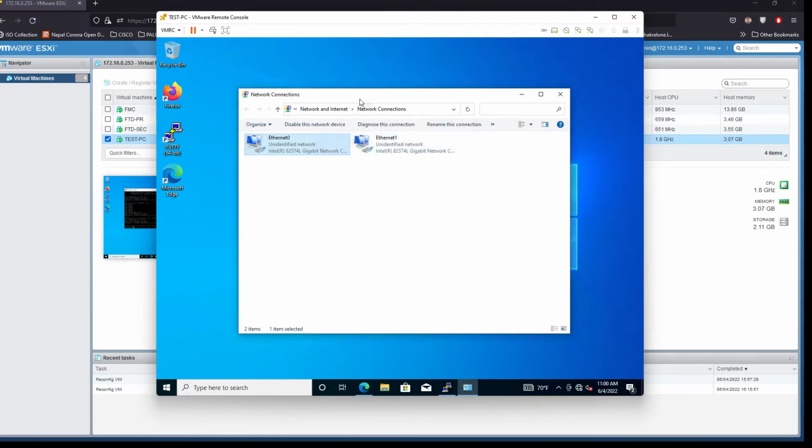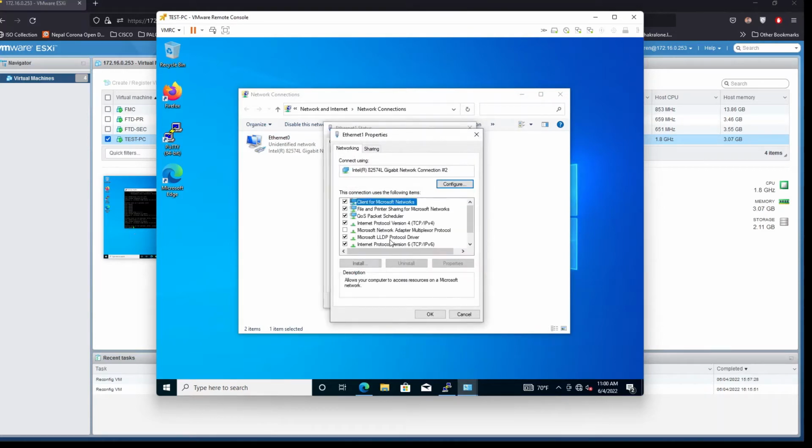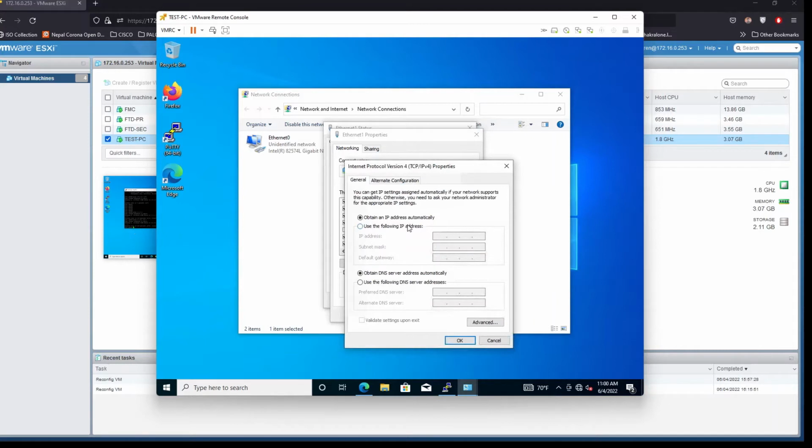So I'll configure this one as 100.25.100. Okay, I'll just keep this as is.